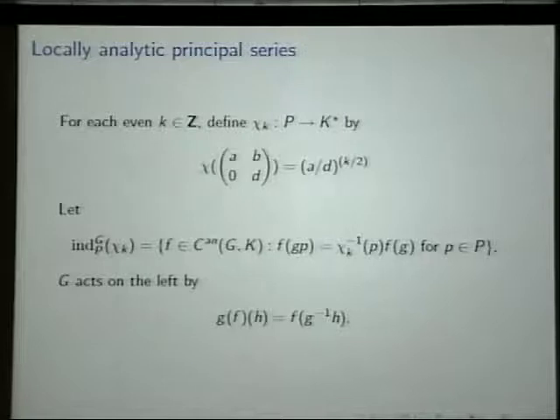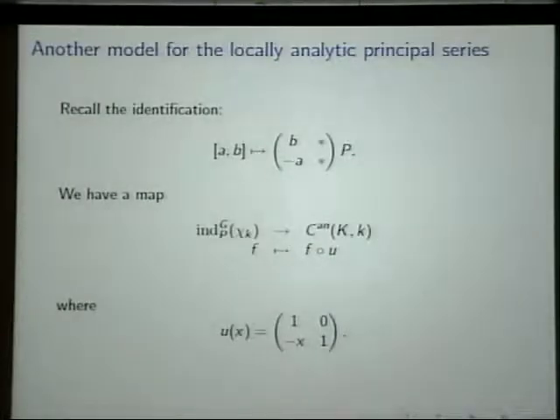And this is a representation space for G acting on the left. Now, if you haven't seen these things before, actually, probably you have. You may just not have realized that you've seen them before, because you can unwrap this definition. If you remember, I mentioned you can convert projective space into the homogeneous space by identifying a point with homogeneous coordinates A, B. Just pick a matrix that has first column B minus A and take that coset of P. And that's the identification between G mod P and projective space.